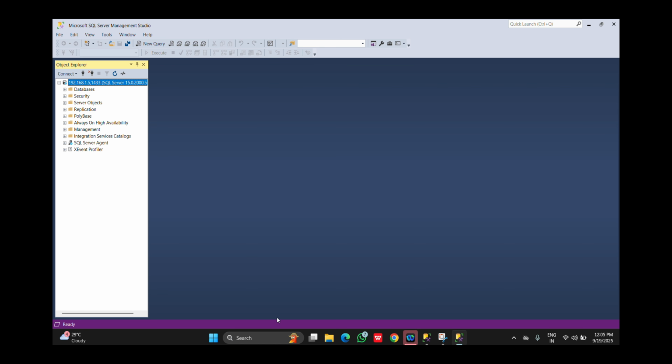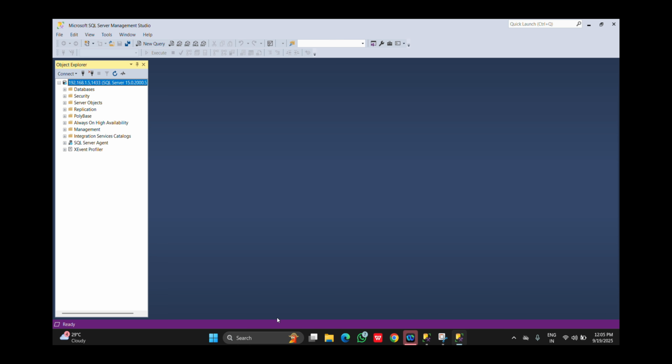Let me revise all the steps we have done here. First we enabled the TCP/IP port. Then we did the configuration in the Windows Firewall, where we created an inbound rule, and then we opened the SQL Server configuration and enabled remote access.